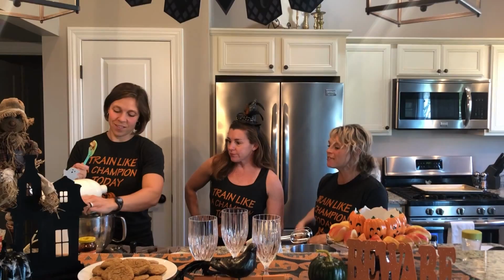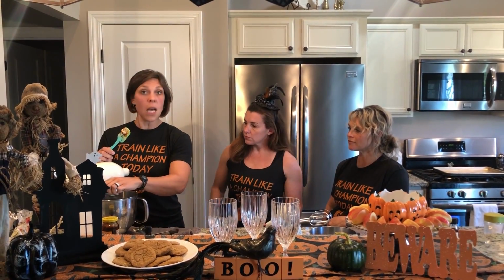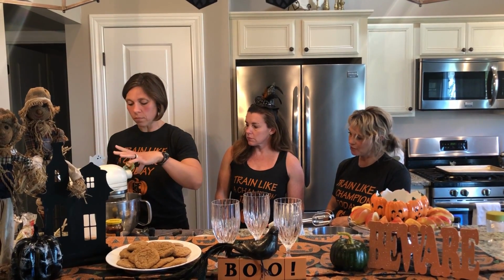Oh, nice. And Meg, what was that you just put in? Thank you. So I put in pumpkin, the vanilla, and then the molasses. Molasses is basically another form of sugar, and it's 2 tablespoons of molasses. I'm just going to speed that up a little bit to get that nice and mixed. Perfect.